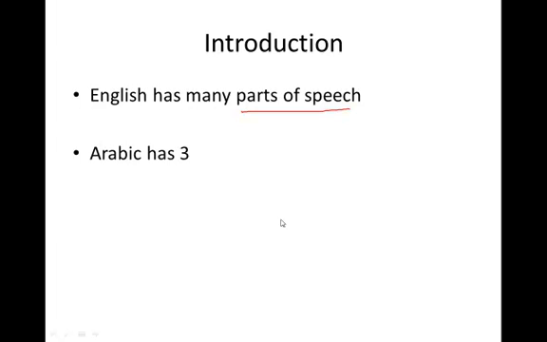Arabic makes it a little bit simpler. There are only 3. Two of those have genders, one of them does not. And since there are only 3 and not 10, it doesn't tell you that much about the word really. If you only have 3 categories, and you know it's in category B, that doesn't really tell you a lot, because every single word in the whole universe is categorized into 3 categories. If there were 10 categories and I say it was category 9, then you could say something more. So it doesn't give you that much about the word, but it has an important place in the Arabic grammar study. So Arabic has 3.